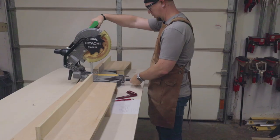What's up guys, my name is Nick with Key Woodworks, and today I'm going to show you how I built this porch swing. Let's get to it.